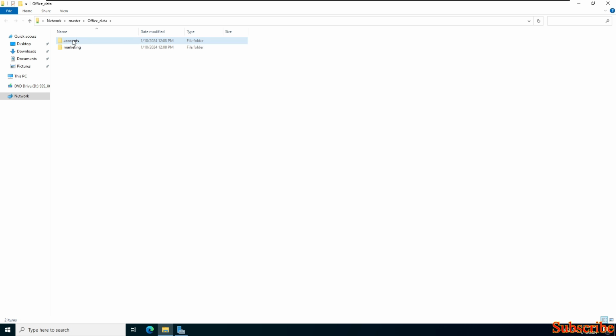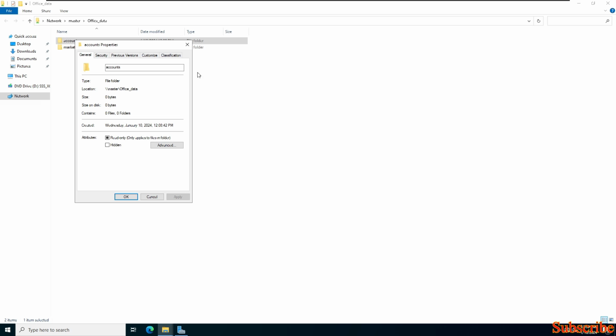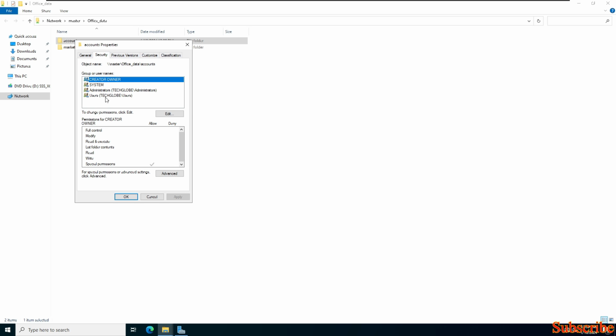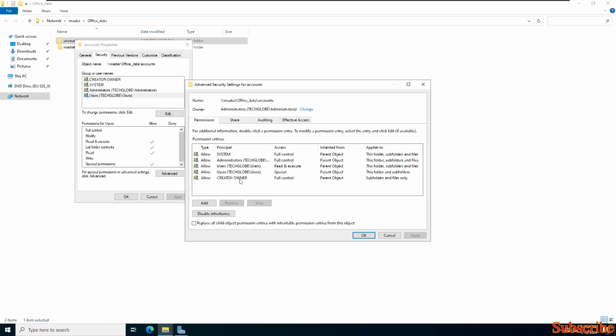Then select the accounts folder and go to properties and select security, and I'm going to remove the everyone access to the accounts. Select user and click on advanced and disable inheritance and convert.